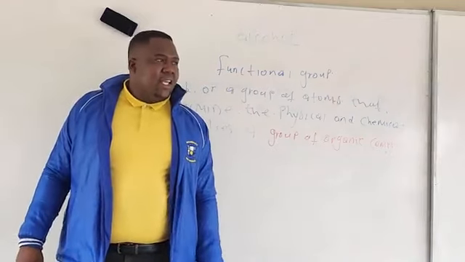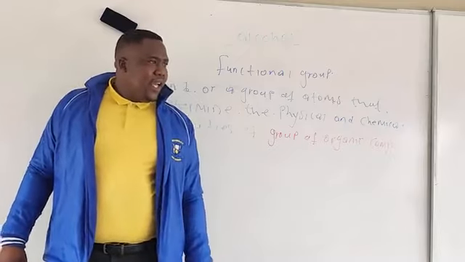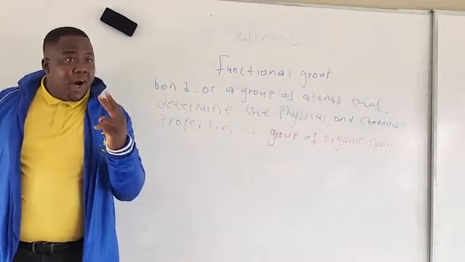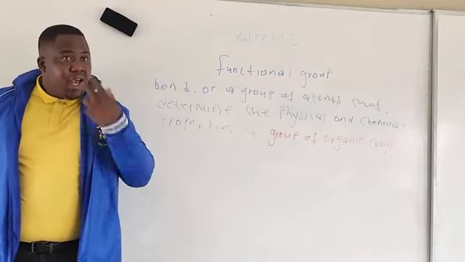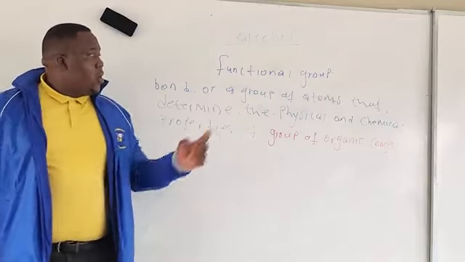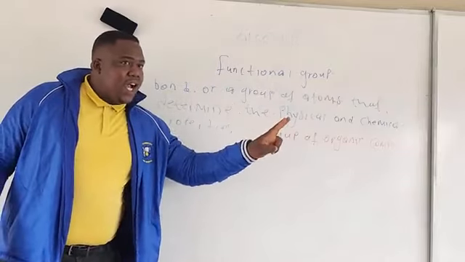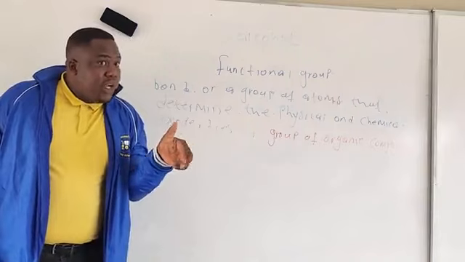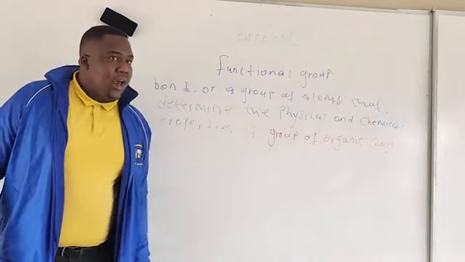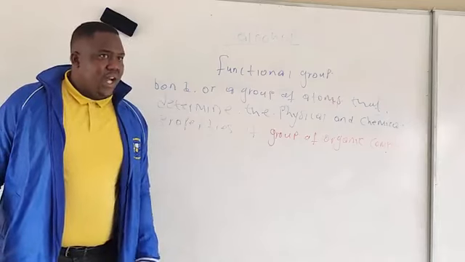We spoke about the alkenes. You remember the alkenes? How do we know that they're alkenes? Because they've got a double bond. So that double bond gave them their unique chemical and physical properties. So that's why we call that a functional group. A functional group is a type of bond, or a group of atoms, which gives organic compounds their unique chemical and physical properties. Do you understand that?